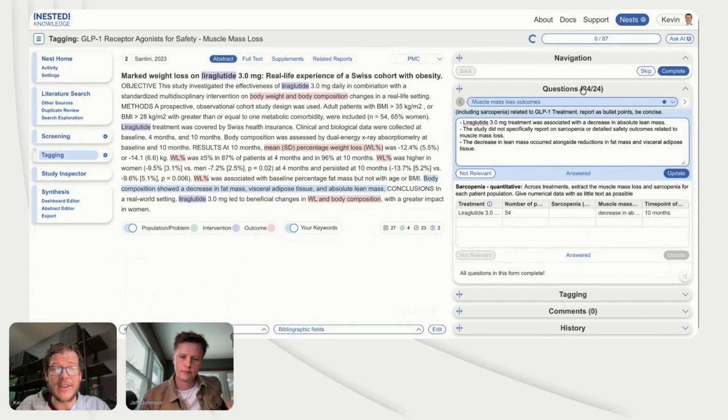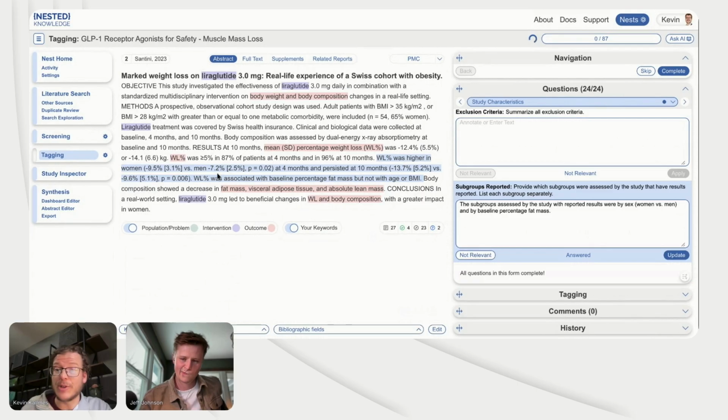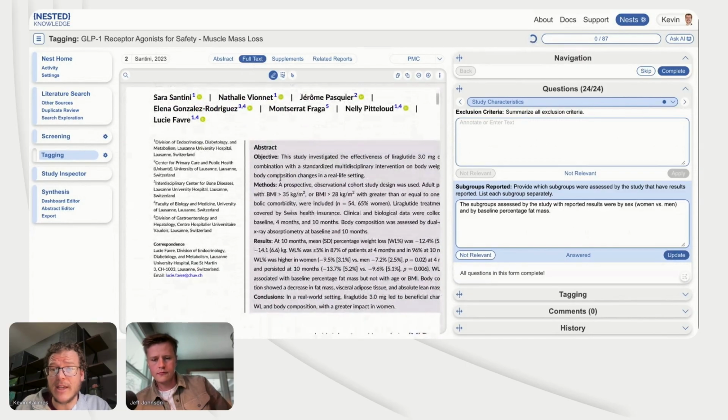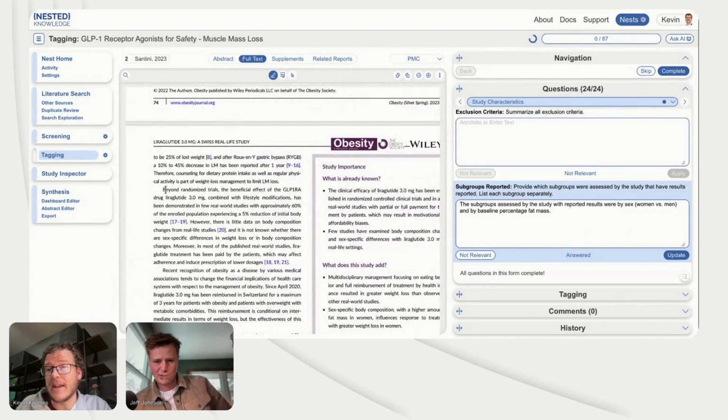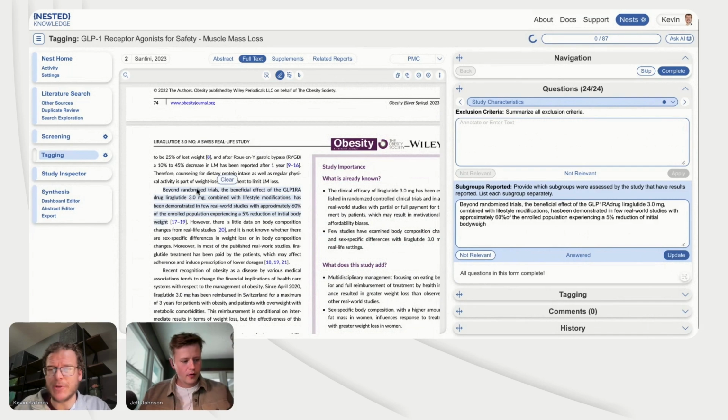And you can see here, the AI has actually been quite successful. It's either answered or determined each of these questions to be fully not relevant. So, fully AI screening with human curation. If I wanted to change any of these extractions, I can click in on any text in the abstract or the full text, highlight it, and have that as my extraction, or I can overwrite what the AI has added here and hit update.